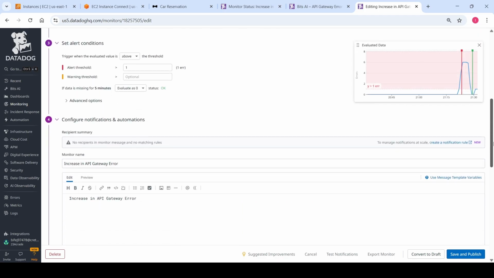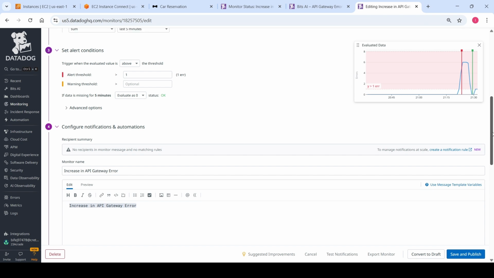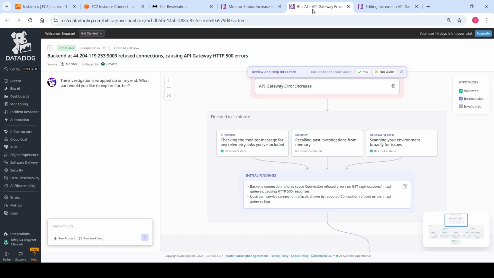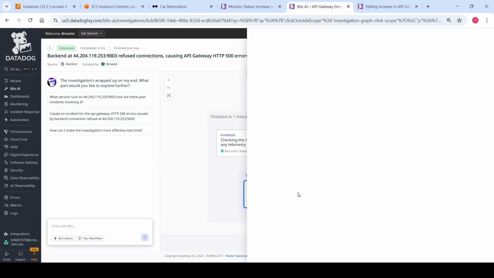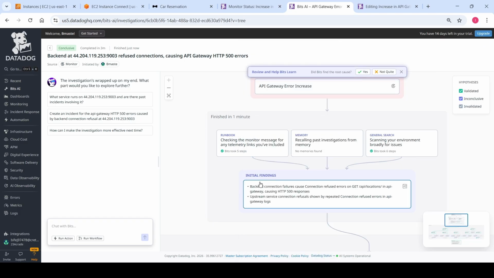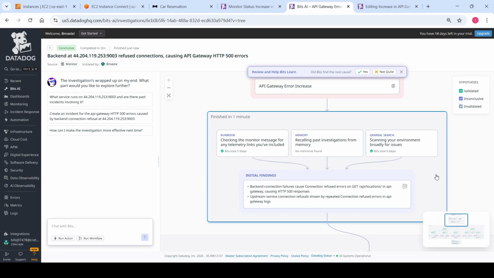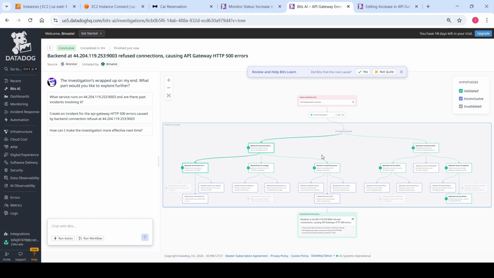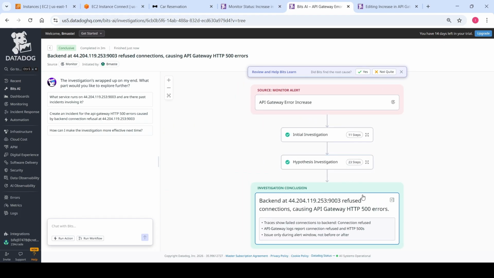So this is just an alert, and we don't have anything in the body. It's just a title, again repeated in the email body. Not a great alert, but we are trying to see what Bits AI SRE is able to do. So I think we have to be a little happy with the initial finding itself. It was able to isolate it to a slash API location, right? So it came up with the initial finding, which is good.